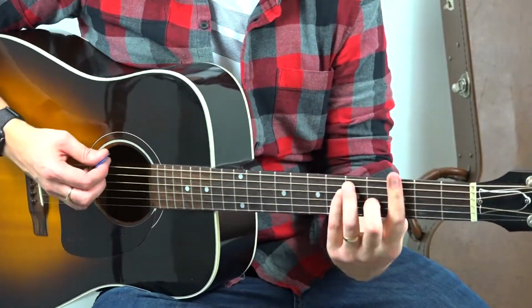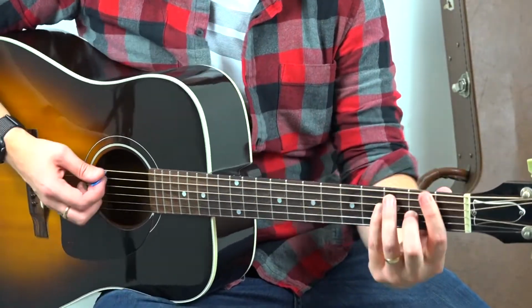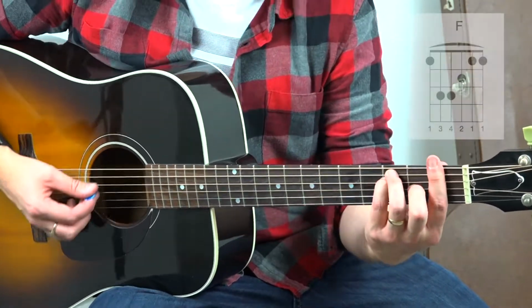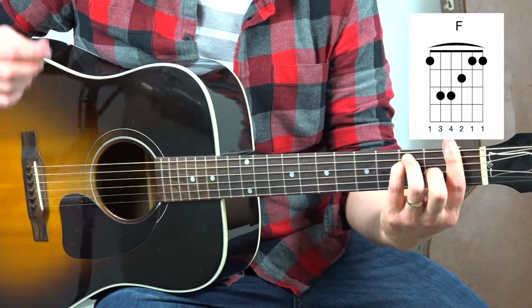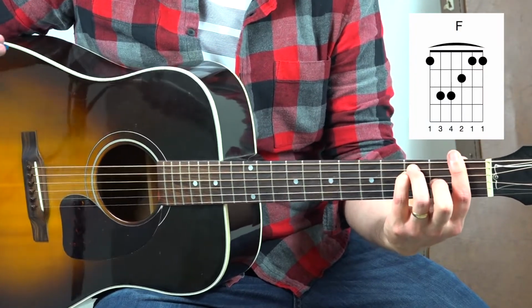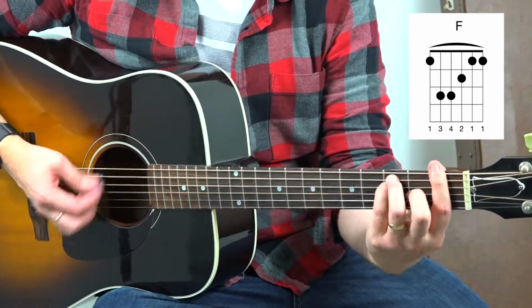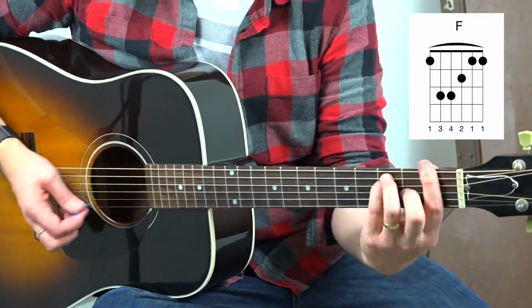So A minor, G, F, and that F is the same as the G, but we're going to take it 2 frets down to the 1st fret. And again, we're going to play every beat, so it's 1, 2, 3, 4, 1, 2, 3, 4, 1, 2, and we're going to go back up.